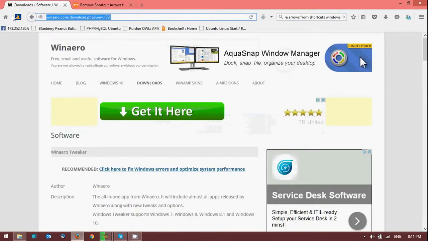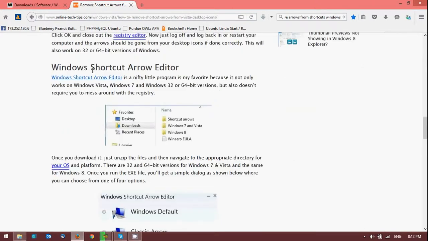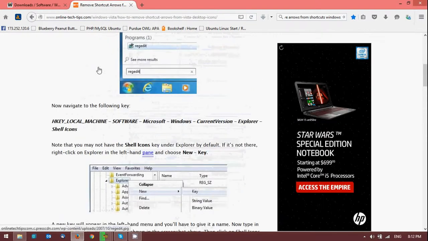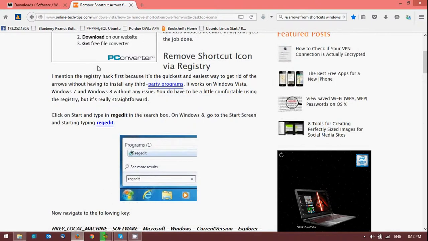Now, the only problem with the registry edit I've ever found is that initially, yes, the registry edit seems to work well, but if your background is not black, sometimes you'll see a black box over where the arrows are supposed to be for every shortcut, and then it'll also make your hidden program visible, especially if your background isn't also black. So instead, we're not going to do the registry edit this time.